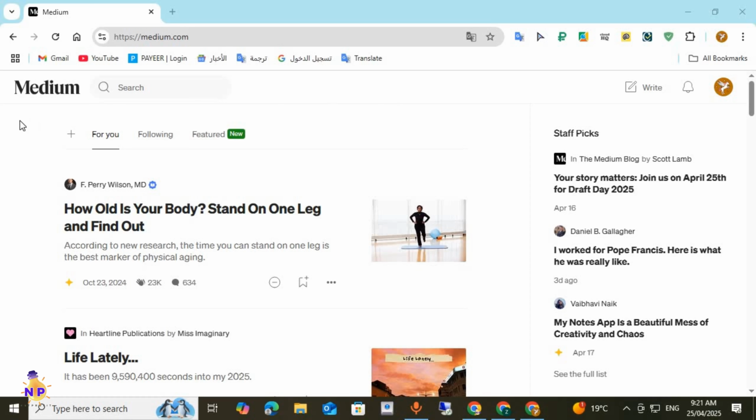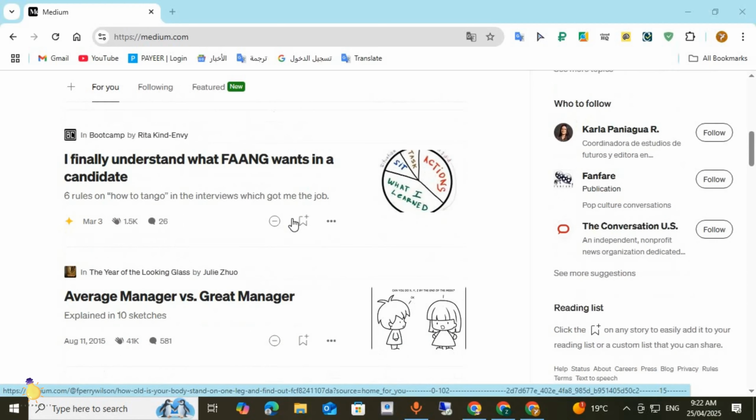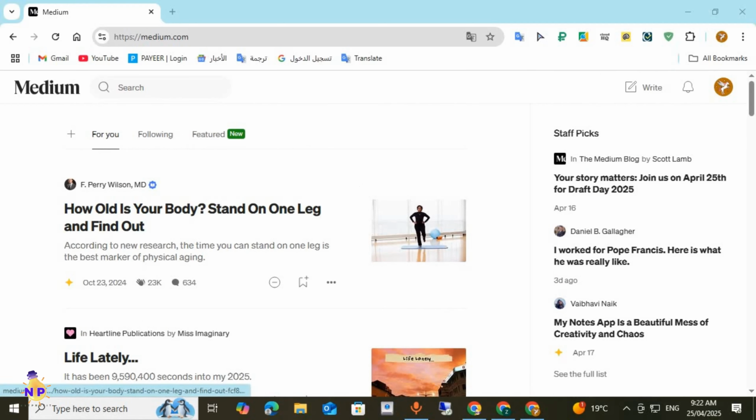For example, today, guys, we will use the Medium website. It is a well-known website. You can use it to publish articles or posts of yours, just like Blogger or WordPress. You can also get profits from this site, but that is not our topic. Our topic is how to get a backlink from this site. You must use this method before you start adding your site to any backlink.